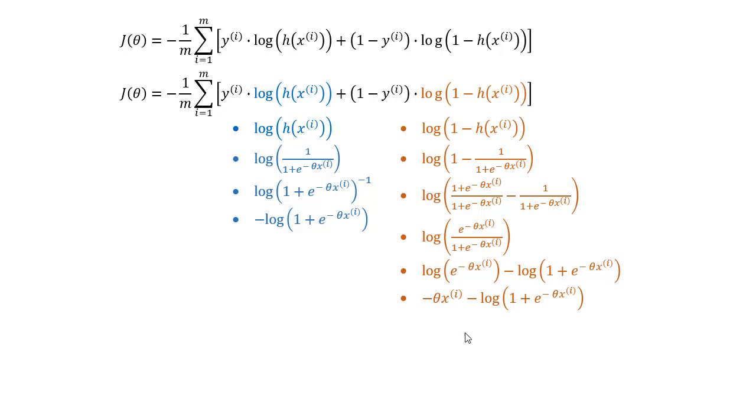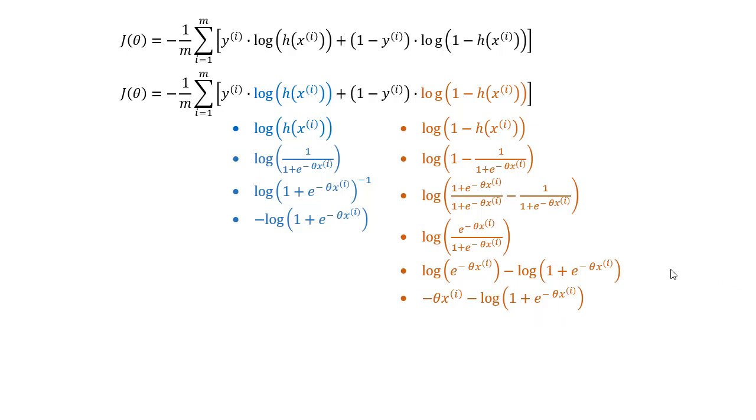Okay, last thing I'm going to do is, since this is the natural log, when I take the natural log of the exponential, those are inverse functions of each other, and so they wind up canceling. And so all I'm left with is just negative theta x minus log of 1 plus e to the negative theta x. Okay?